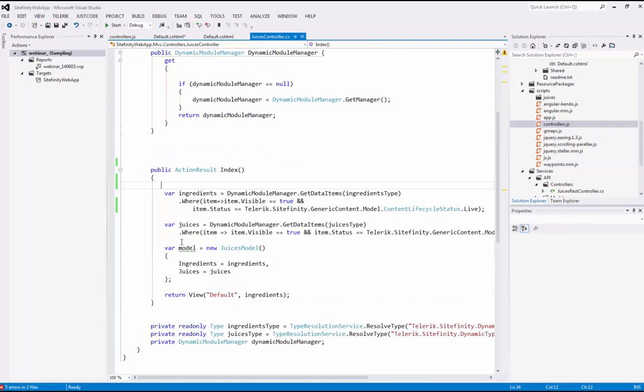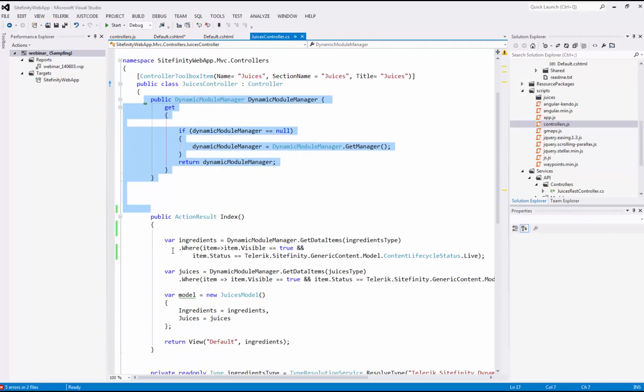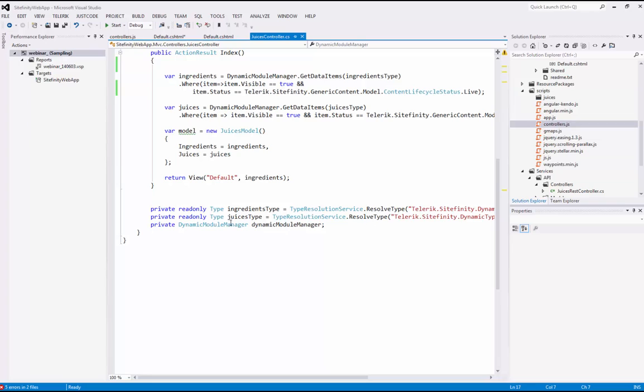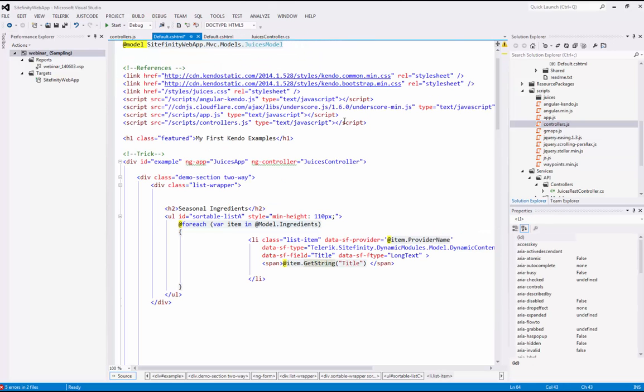Also, try and refactor as much as possible. For example, if you find yourself calling this way too often, you can abstract that in a public property with a getter. If you find yourself using this way too often, then you can abstract that in a class, and so you can find yourself refactoring different things as you go about this, and that's pretty much it. That went through my entire application.